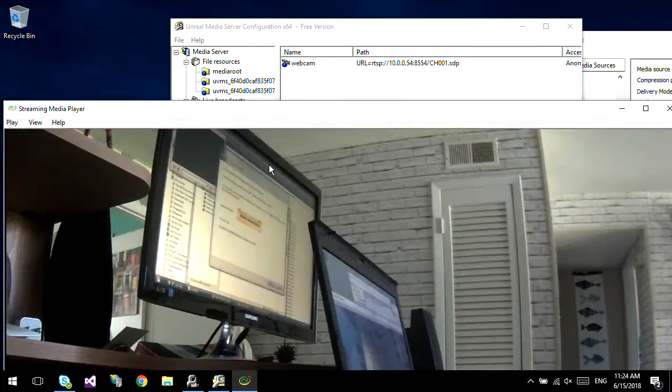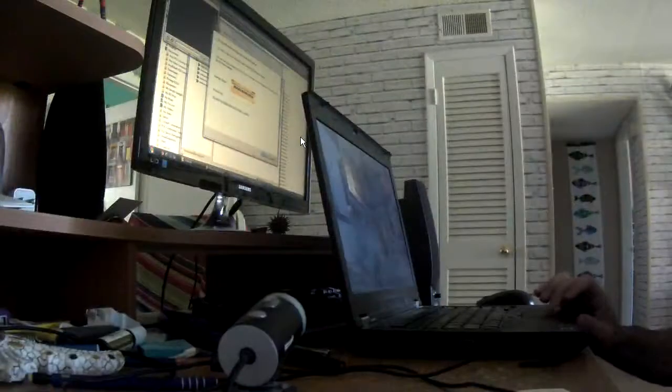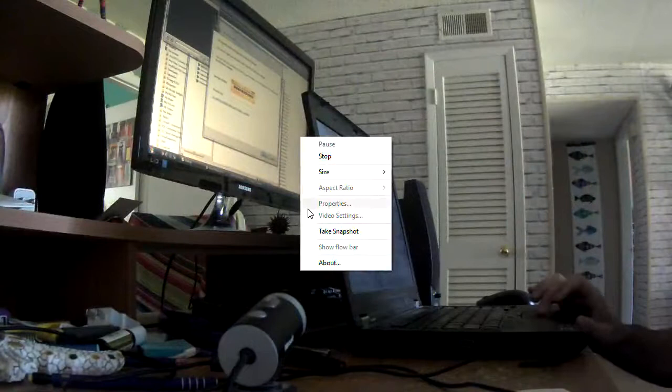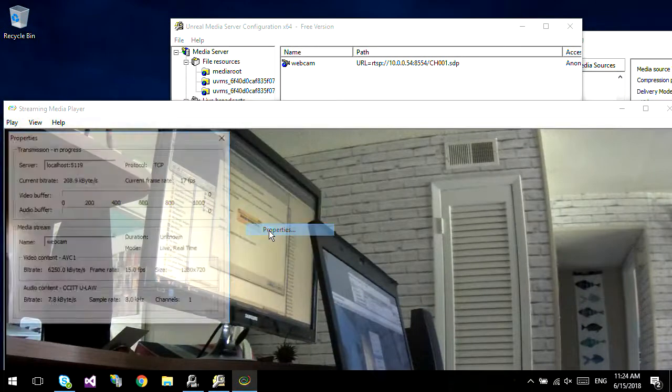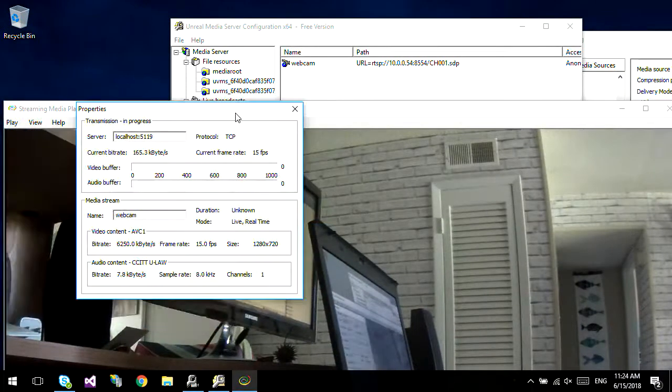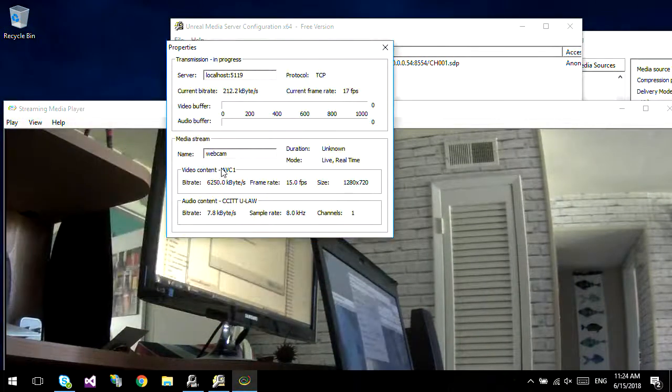Alright, that's an HD content from RTSP camera. And notice, I want to show you on the properties. Notice it encodes H.264 and it encodes G711. WebRTC calls it PCMU, G711 ULOW.